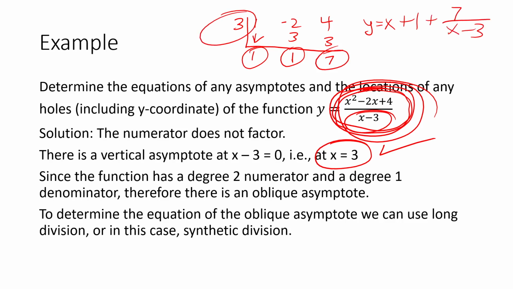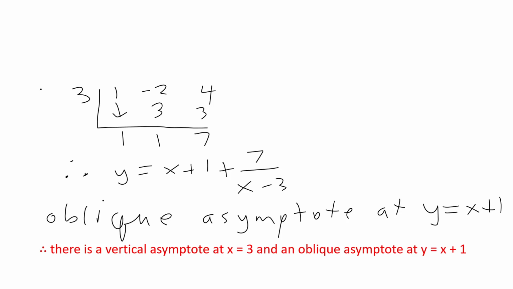Now that's what the function is equal to, but the oblique asymptote will be this portion right here, the y equals x plus 1. So we'll see that on the next page here. And if the synthetic division needs a little bit of a refresher, we've got the 1, we drop it down. We then do 3 times 1, which is 3. Negative 2 plus 3 equals 1. 3 times 1 is another 3. 4 plus 3 is 7.